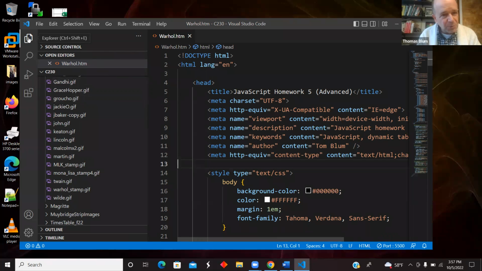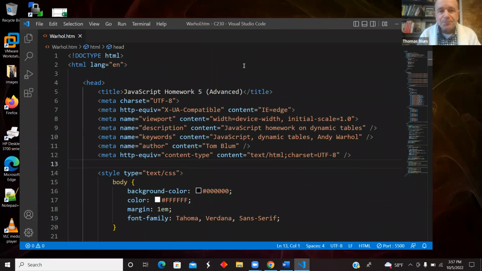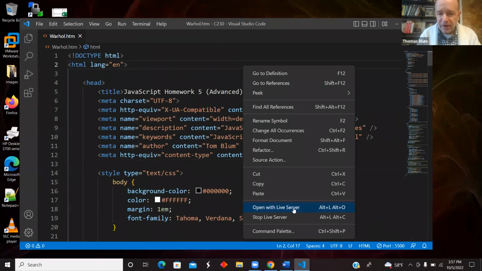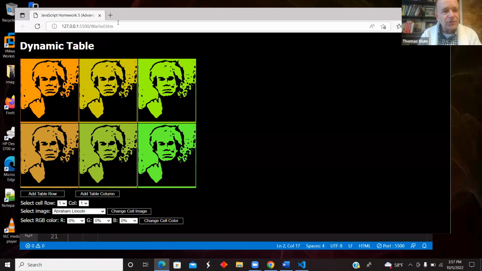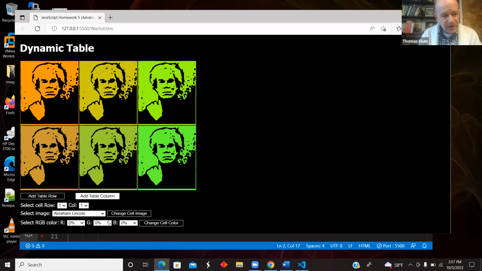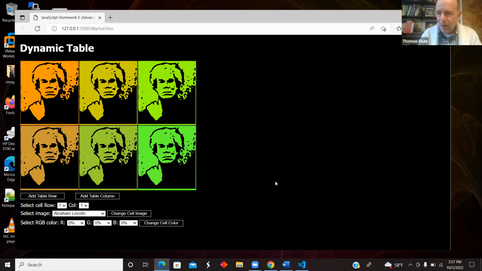I'm going to close my Explorer now that I've told you the file structure. And let's run this, open with live server, and here it is. So there is this table, and these controls at the bottom are also part of the table. I have a pre-existing table, but I can also add to it.